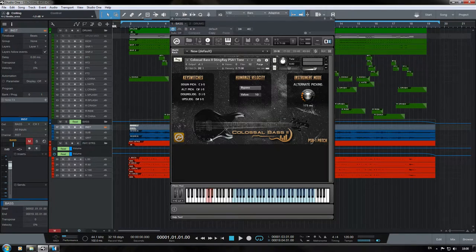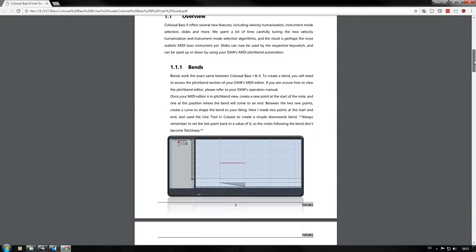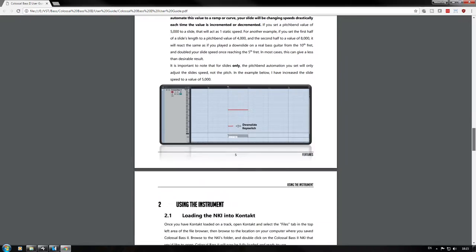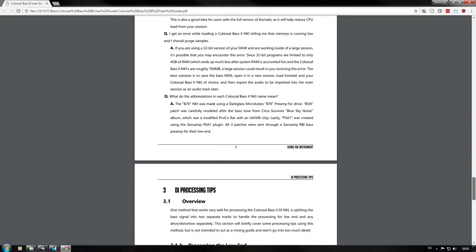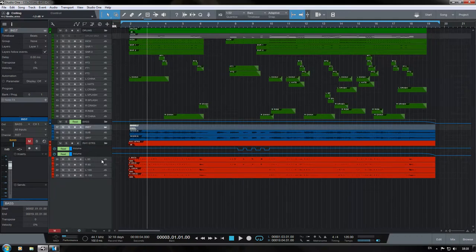On the bottom we have a nice picture of the bass and the name of the patch we're using. I'd also like to point out that there is a nine-page manual that is very detailed, showing you how to program speed-adjustable slides and use the MIDI pitch bend wheel on your MIDI device to do bends. I chose the PSA-1 because it was the most distorted of all the tones — I thought it'd be kind of funny to have an ultra chainsaw bass tone for this demo. The guitars are my Ibanez 7-string, standard E with drop A, with my DI box going into the Focusrite 2i2. Drums are all Metal Factory Studio samples.